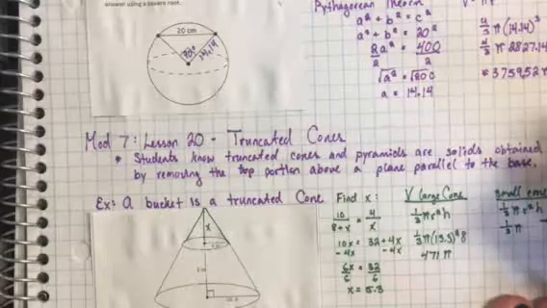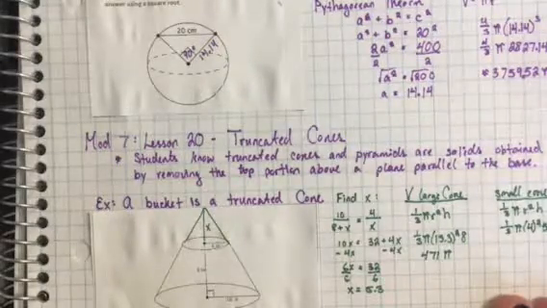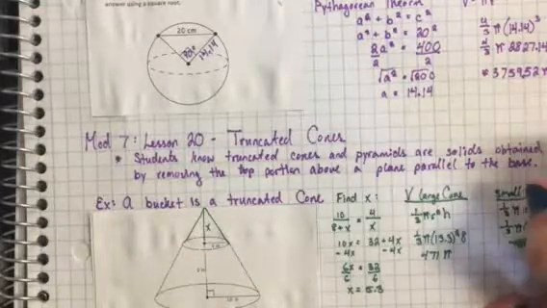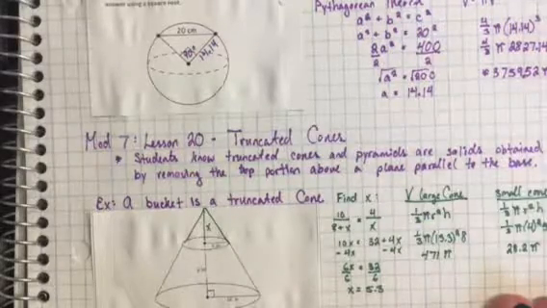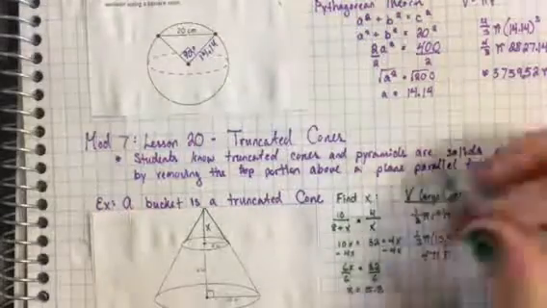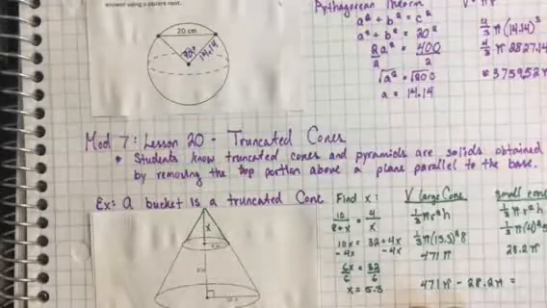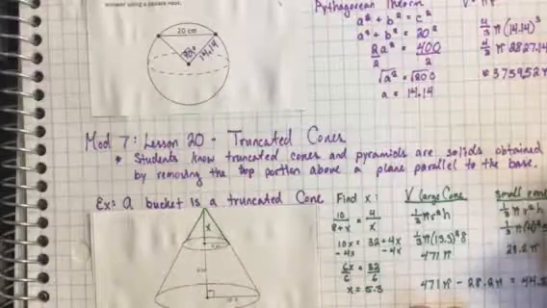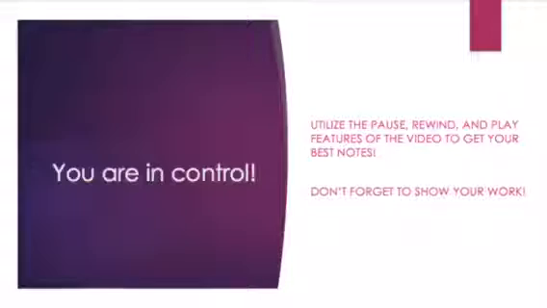And then in order to find the volume of that truncated piece, I'm going to subtract the volume of the small cone from the volume of the large cone. So again, if you have been doing a good job applying these formulas this week, this is just an extra step or two in order to find that volume of the truncated cone, which I'm coming up with 442.8 pi inches squared.